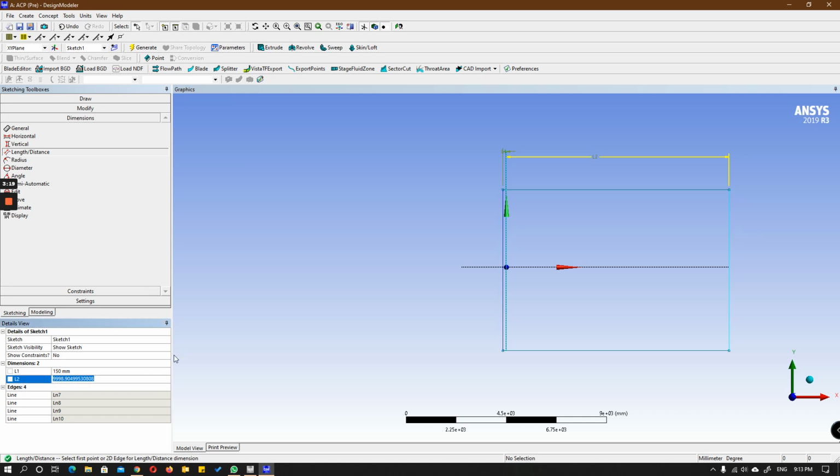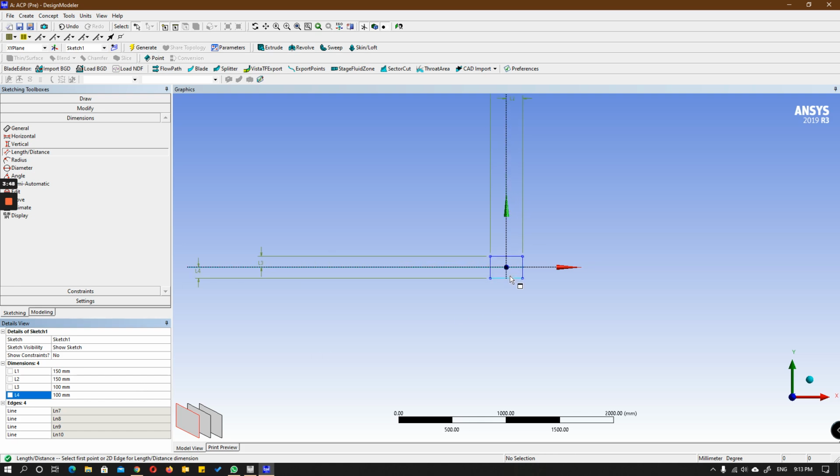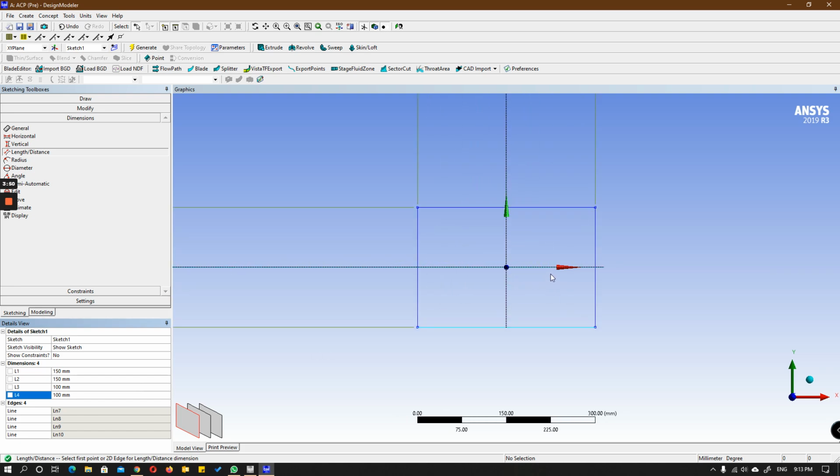In this direction we are going for 200, so it will be 100 here and another 100 here. So this is the rectangular plate that we're going for.